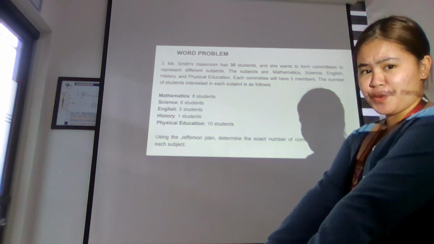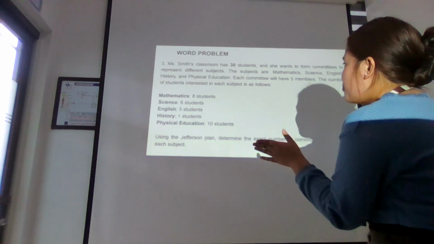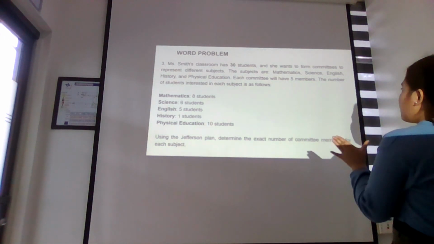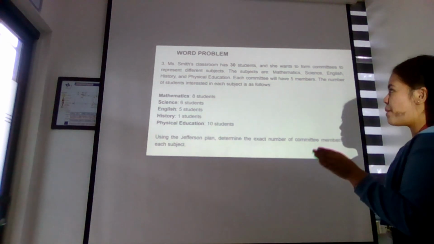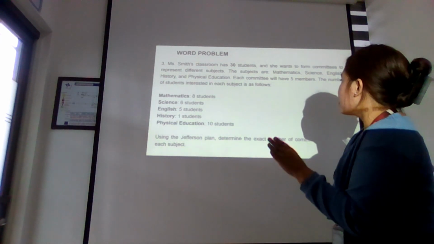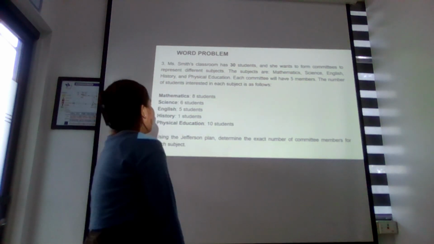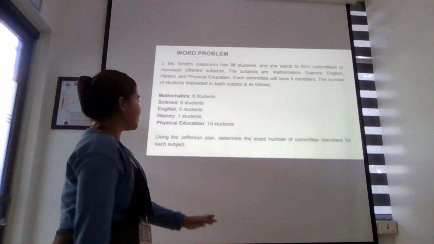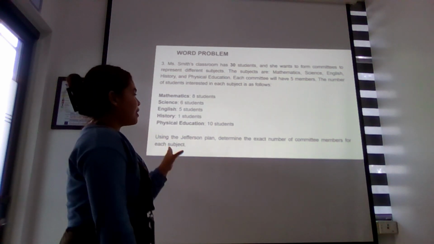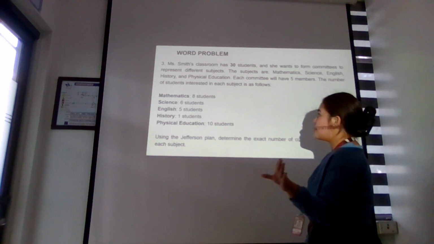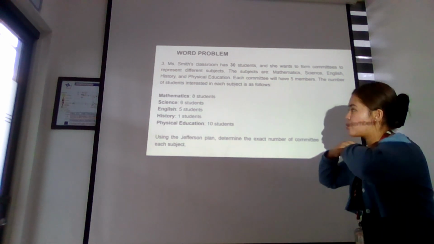So let us move forward to problem number three. So Mid classroom has 30 students, and she wants to form committees to represent different subjects. The subjects are mathematics, science, English, history, and physical education. So each committee will have five members. The number of students interested in each subject is as follows.